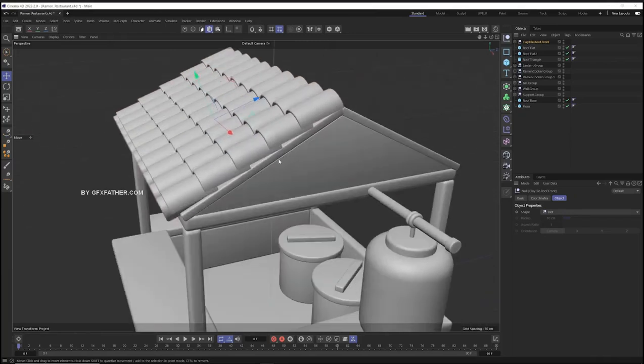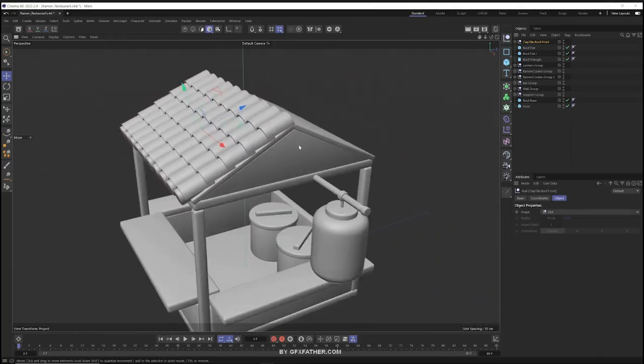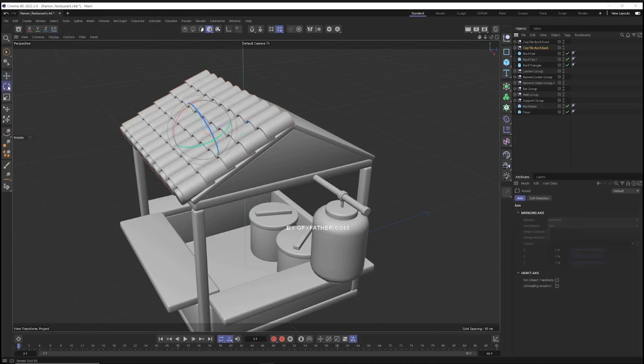Move that up a little bit. So we got the front side of the roof. Let's duplicate this the same way we duplicated the flat roof bits here. And that is by command clicking and dragging to duplicate the roof group. And then here we can rename this to back. And then again, we'll go into our world coordinate system and let's grab the rotation tool here. And again, we have to go to the world coordinate system with the rotation tool, and I'll rotate this along the Y-axis, hold the shift key down, rotate this a full 180 degrees.